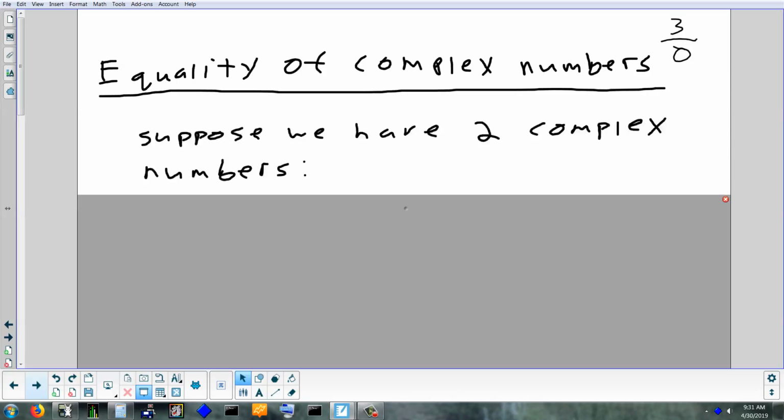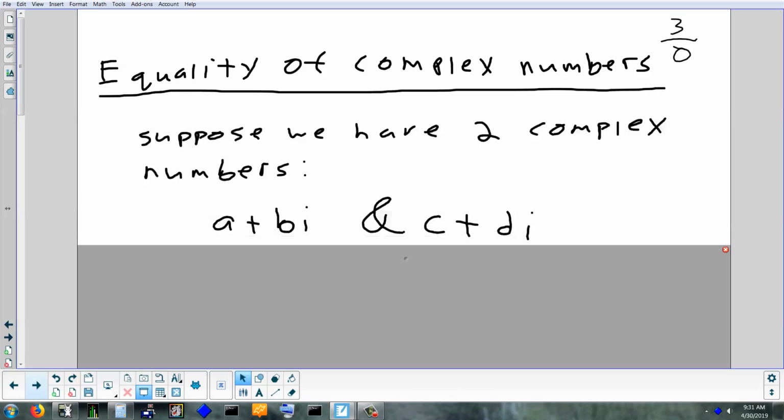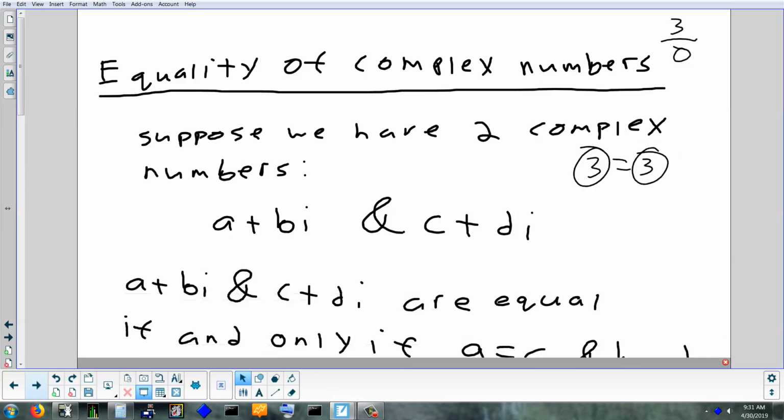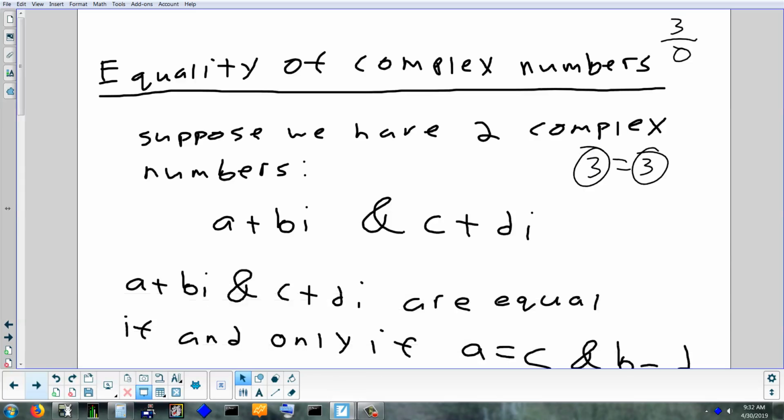Right? So what does it mean for two complex numbers to be equal? Well, usually when two numbers are equal, we just look at them like this. There's one thing I compare on the left, there's one thing I compare on the right, and in my brain, I look at those two symbols and ask, does that symbol look like that symbol? If the two symbols look the same, then they're the same. With imaginaries, there's one extra step. I have to look at this symbol on the left and this symbol on the right, whatever numbers they actually are in my problem, and I have to check if those are the same.